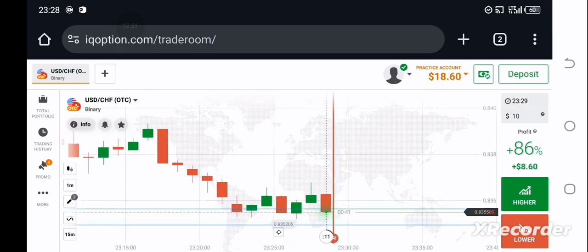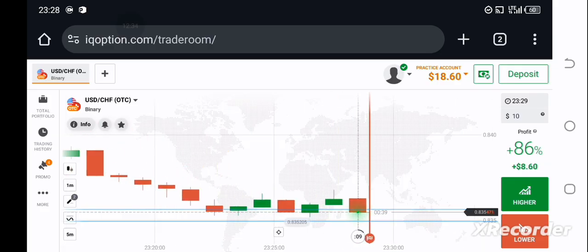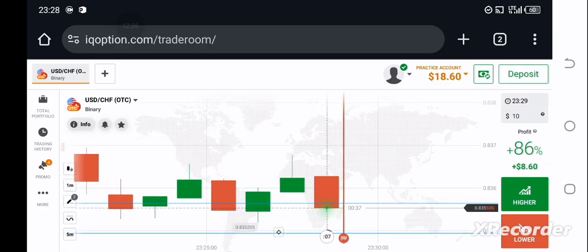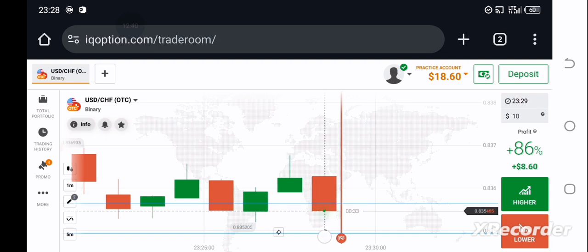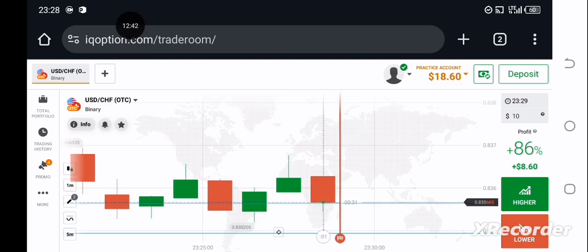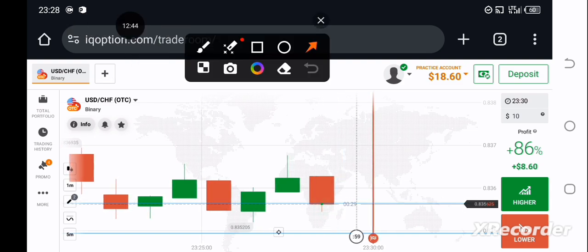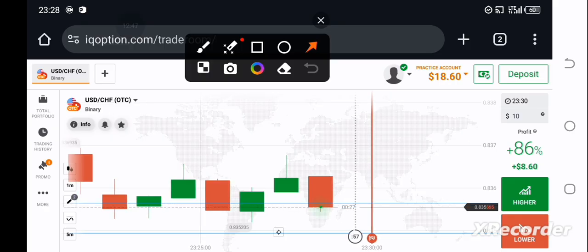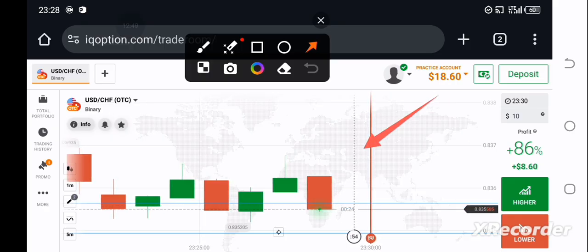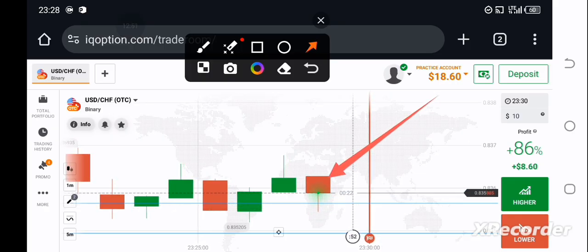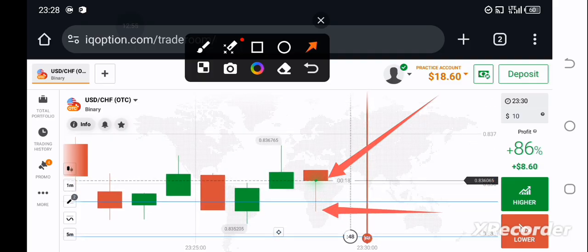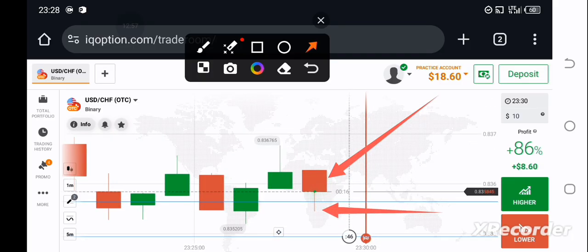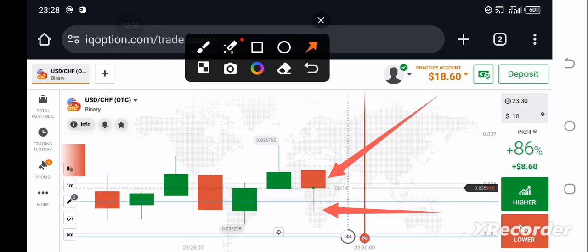Okay, so let's see. Now this is the next candle. We still have 10 seconds to open a position on this same candle. So it gives you room to open a trade with what we call price action. Let's say you don't want to open your trade at the opening price here. You want to open somewhere around here and still make profit. You can see the price is rejecting.